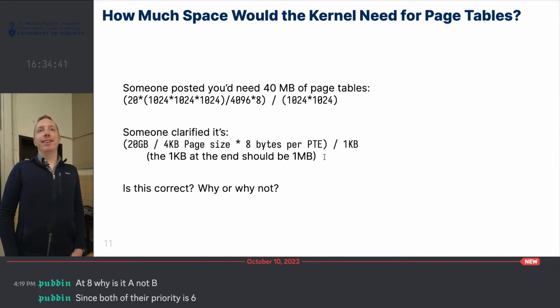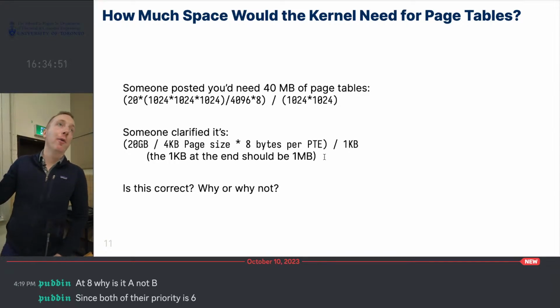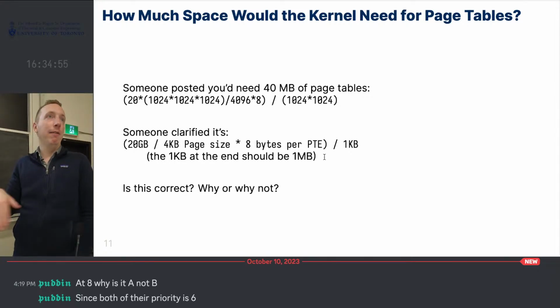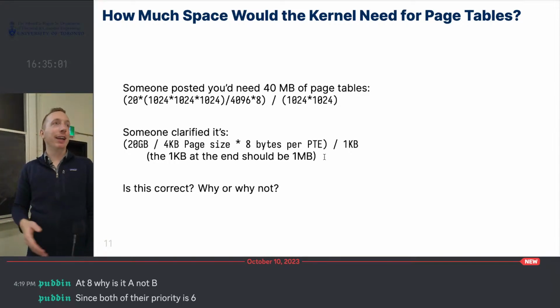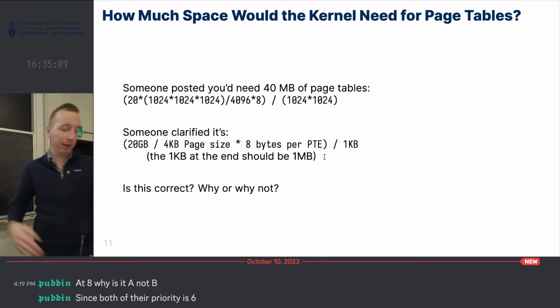Yeah. You also need multiple levels for the page tables, right? Yeah, so this has multiple levels. So that number represents how many entries you would need in L0, but we have different levels. So we could, if we wanted to be super pedantic, we could calculate how many L1 tables we need for this and figure out how many of the L0 page tables would actually be full in the best case.